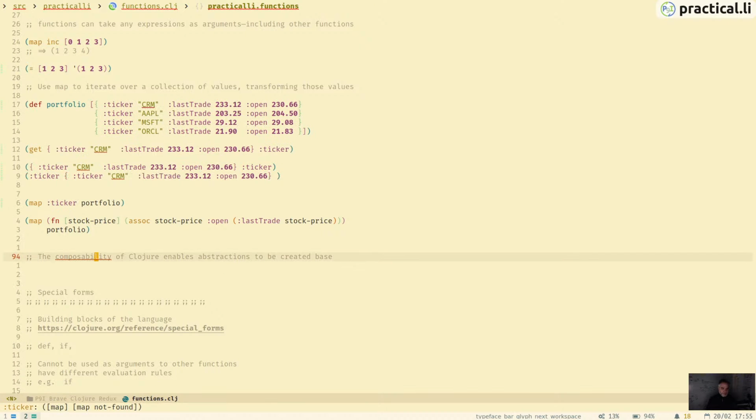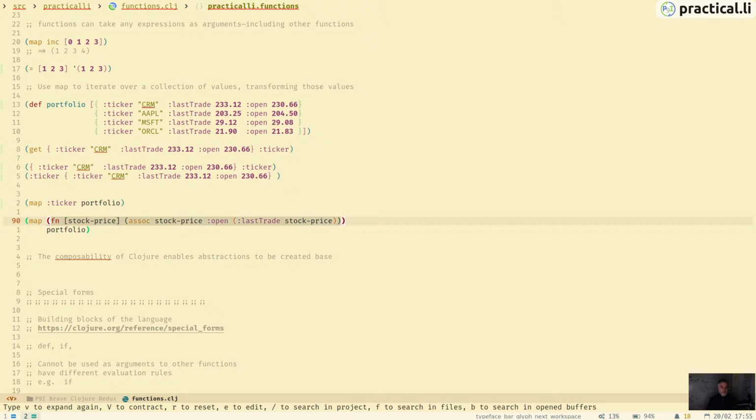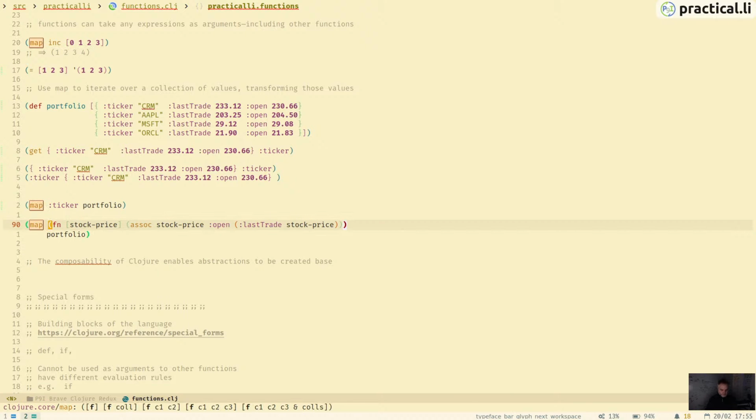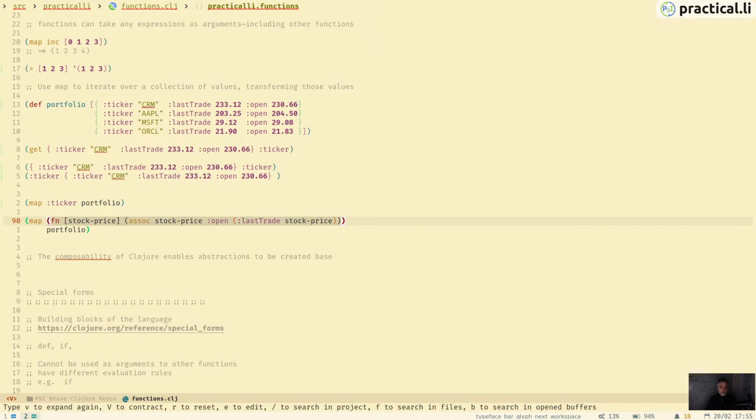And in this expression here, we want to map our function that we've defined ourselves, that's going to take the stock price and update the opening price with the latest trade. And that's a useful use of this anonymous function. We don't actually need to use the name in here because we're not going to iterate around the function. But if we had to do more work, we might want to.